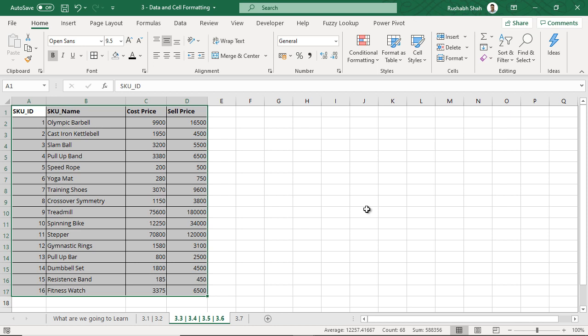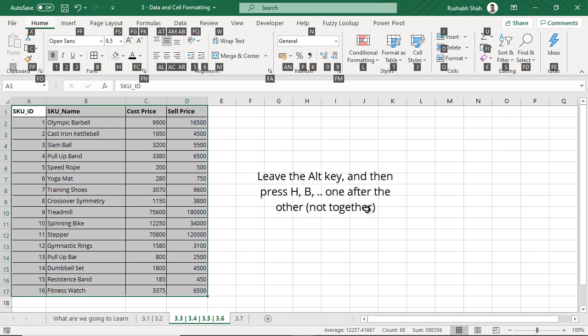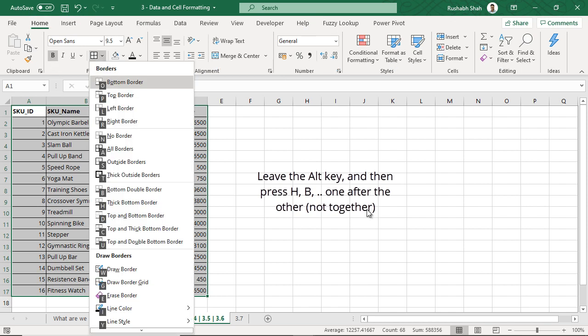The shortcut for this, now we're going to learn a quick way to learn shortcuts. You don't have to be dependent on searching to learn shortcuts. You just press Alt on the keyboard, right? When you press Alt, on top what you see is, in the menu, all the tabs have a different alphabet. Now because I want to go into the Home tab, I'm going to press H. Now because I want to go into borders, I'm going to press B. And now I want to remove the borders, so I can press N, or if I want to put the borders, I can press A for all borders, right?